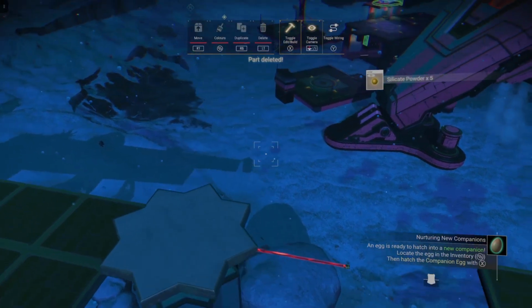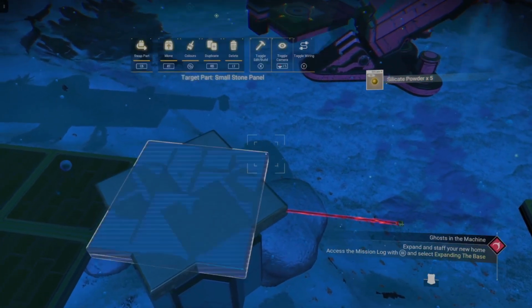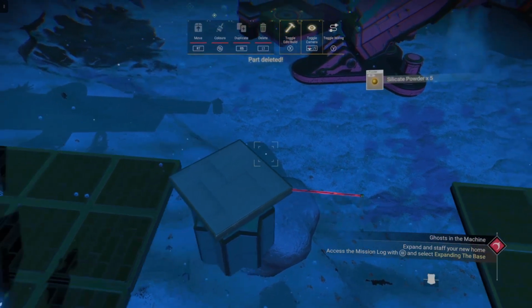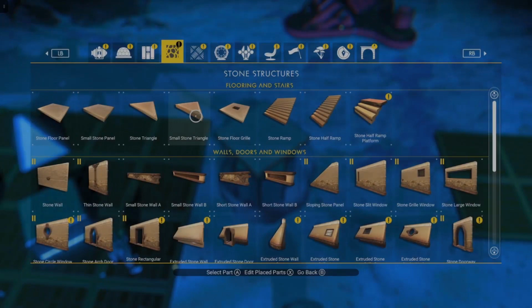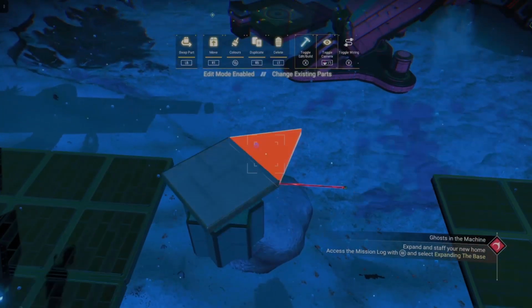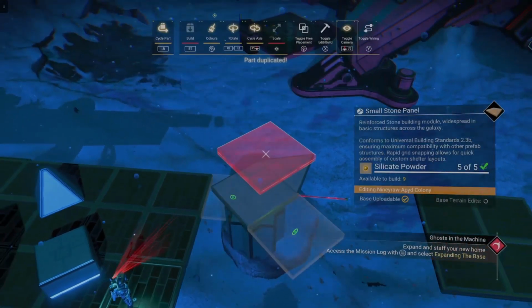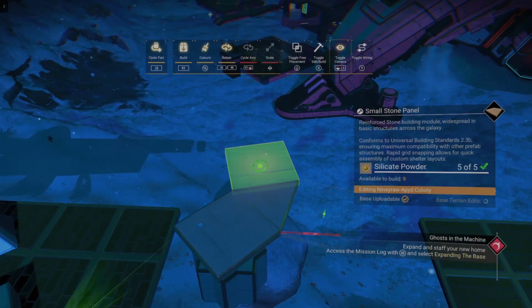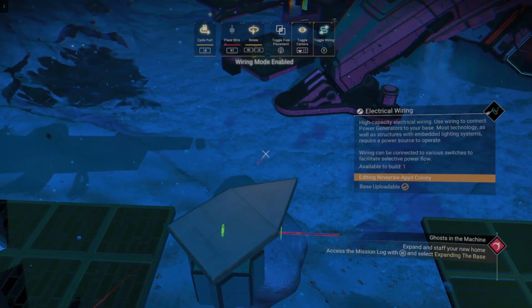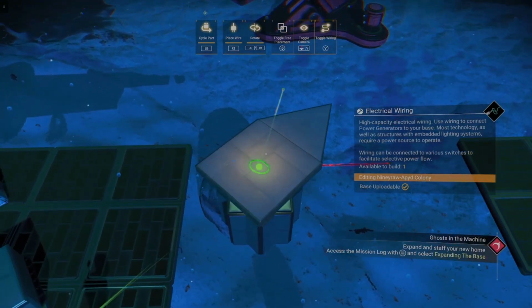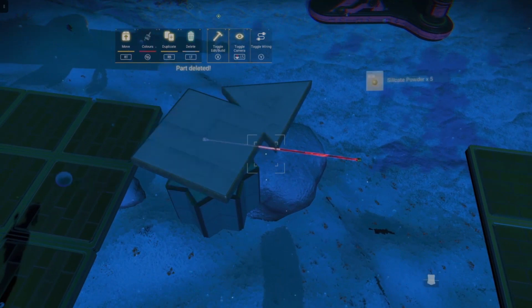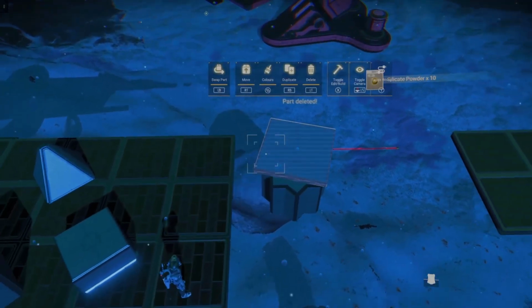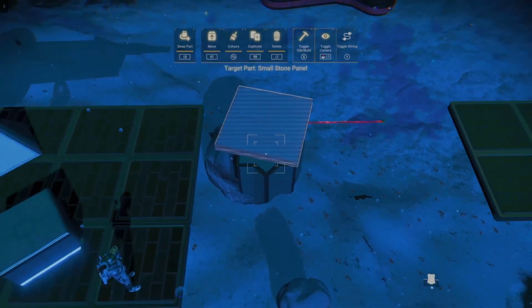So then we're going to delete this and the initial floor, and all we're left with is this 45-degree floor. Now we can grab a small triangle, snap it on there, and then with the small floor here again, from this position, we're going to reverse wire glitch, pull into the center of our sphere, and then wire glitch in a floor piece. Now if we delete that 45-degree one and the triangle, what we're left with is this 15-degree turned floor.